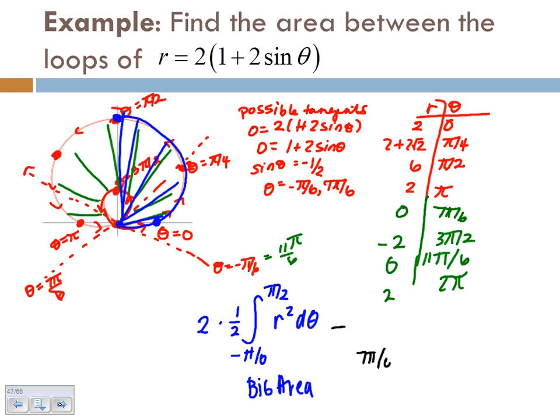So you're going from here to here. See why we labeled them? So we can go from 7 pi over 6 to where? 3 pi over 2. And we're going to have the 1/2 and double it. So you're going to get that area. We're subtracting that out from the whole big area, and we've doubled it for both sides to get the area between the loops. And you can put that one in the calculator.